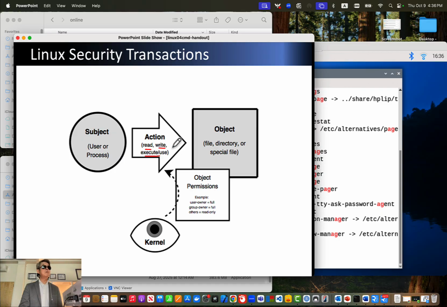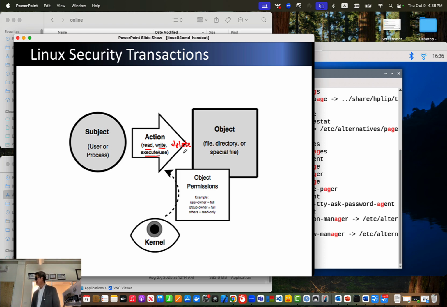We may think of one more thing, which is delete. That is important, right? If somebody deletes a file that I think is important without letting me know, then that is a real problem, right?